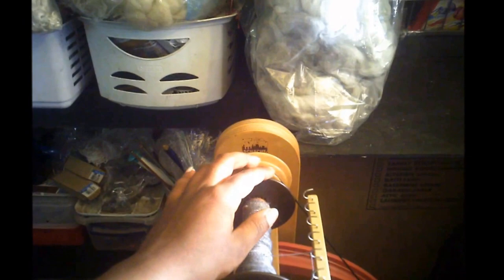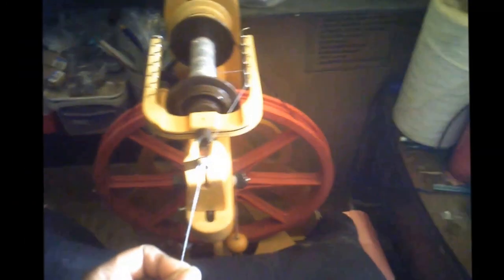In this case I have an adjustment for the brake band on the bobbin and an adjustment for the whorl. This is not the high-speed whorl on the Ladybug — there's actually a high-speed whorl behind here. I've gotten accustomed to not really using it; I'll use it for silk but don't really need it for angora. I'm not getting as much uptake as I do on the bobbin-lead Louette, so I'm not lacing the flyer like I would with that wheel.